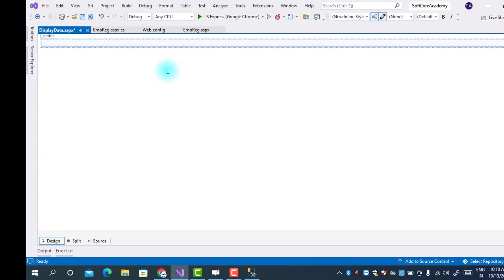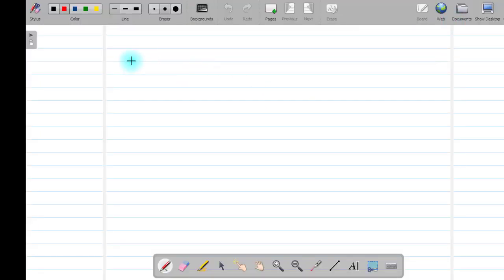Now in ASP.NET, to display the records we have two options. First, we can use connected architecture.